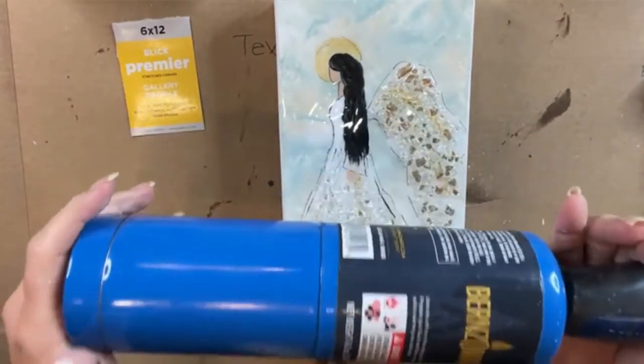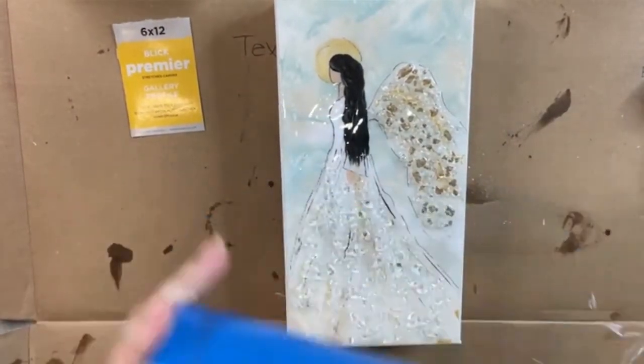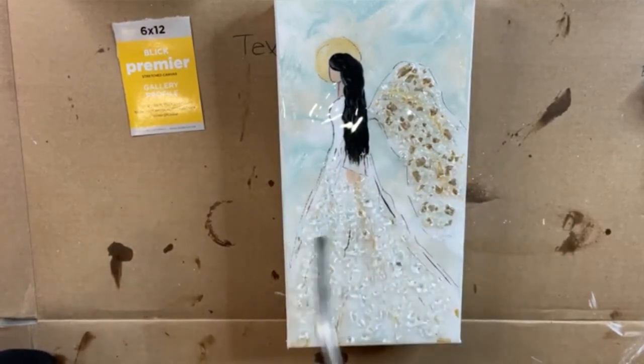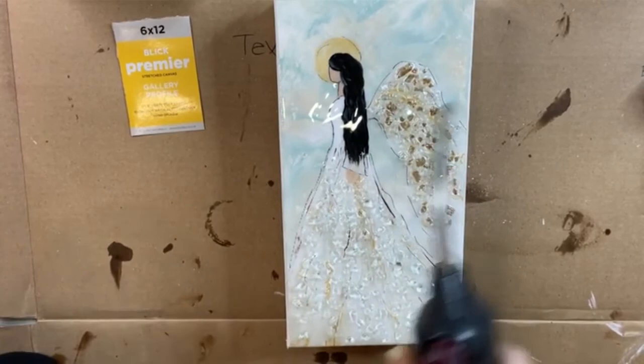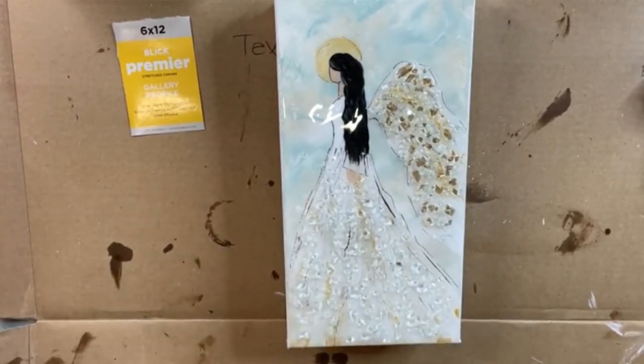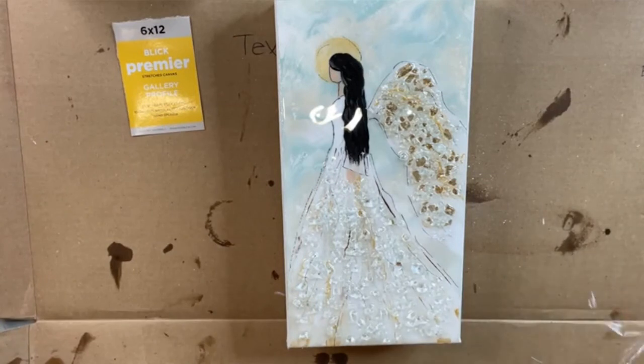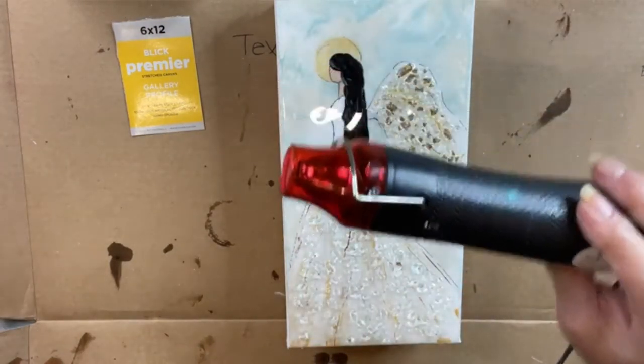You can use a heat gun, a kitchen torch, or even a blow dryer. Thank you, Candy. Even a blow dryer to pop bubbles, because mixing the resin creates bubbles. So you need a heat source to pop those bubbles. Like I said, a blow dryer in a pinch on high heat, low air, a kitchen creme brulee torch, or even like the little heat gun that I had. I'll show you, this was like $12 on Amazon. You can use this big time.